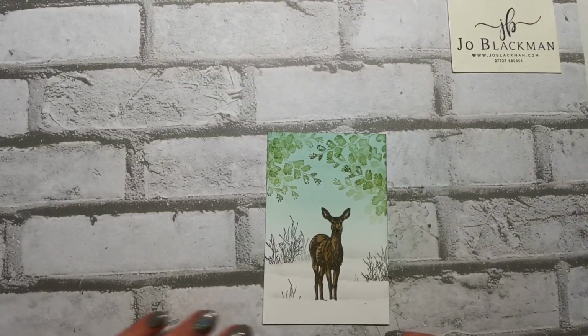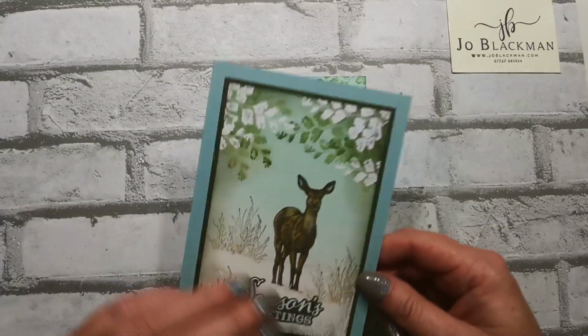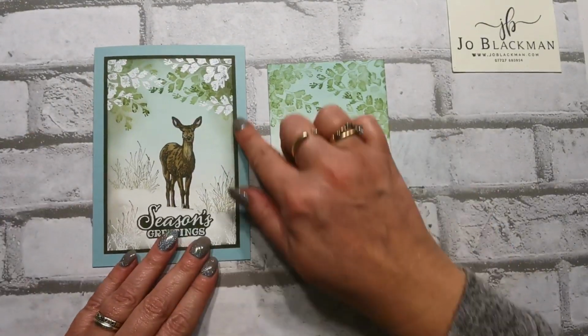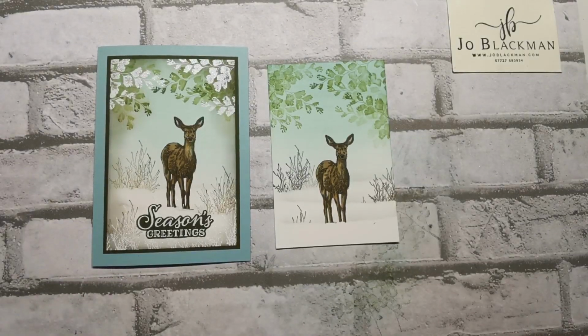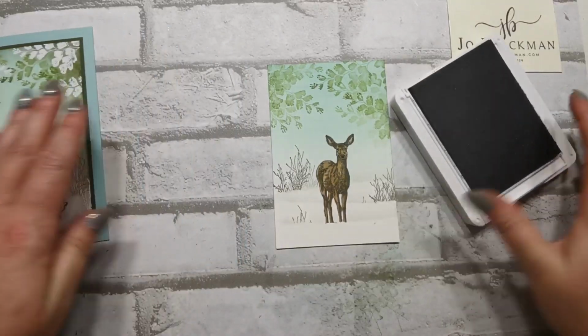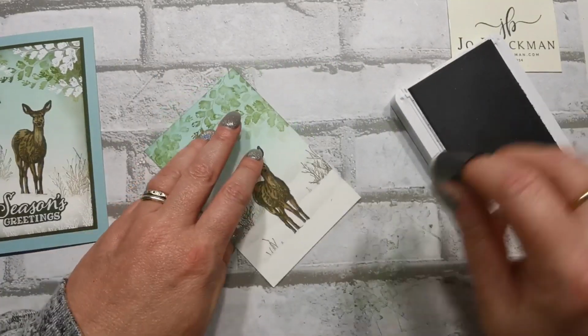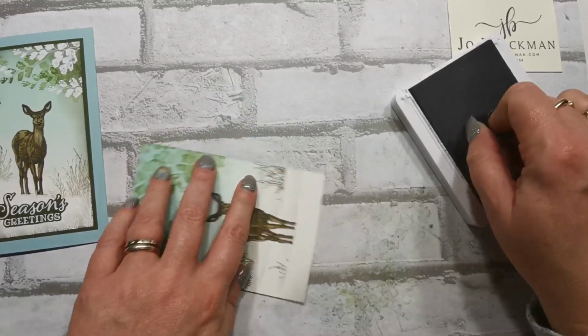So now that we've done that, I want to add some dark edges. If I bring in the original card, you can see that I've darkened down these edges here, just to add a little bit of interest, really. For that I used Smoky Slate again, and my finger dauber, and I am literally just going to go around and colour all those edges.